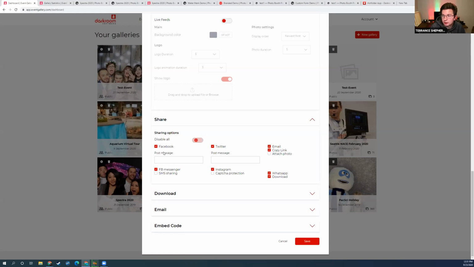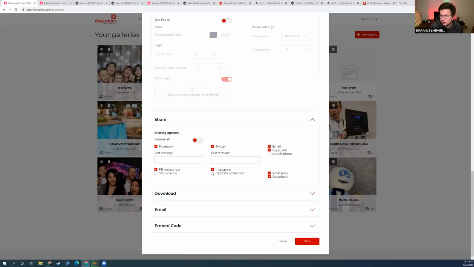Sharing options, right? So you can basically set custom words here. So if someone's posting to Facebook, think of kind of in your marketing, like our brand activation sort of things. Okay, if someone's going to post this to Facebook, maybe we want them to tag us on Facebook or have certain hashtags, and you can kind of facilitate that through most of this.